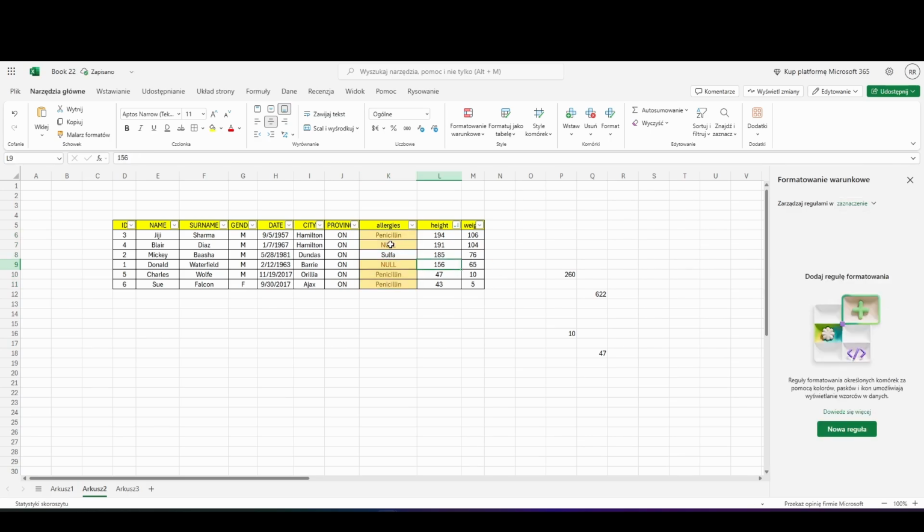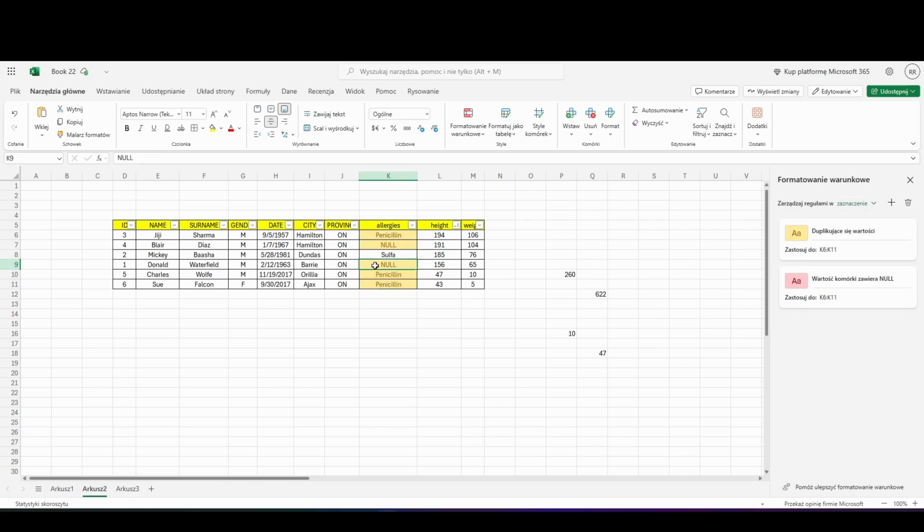So it's going to highlight the nulls and penicillins. So we know those values in the cells are duplicated, so there is more than one of them in this column. That's how we select the duplicates.